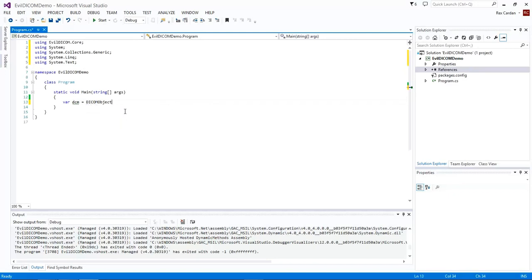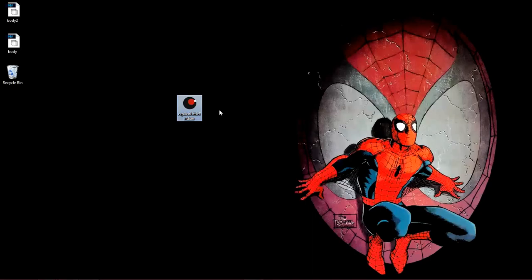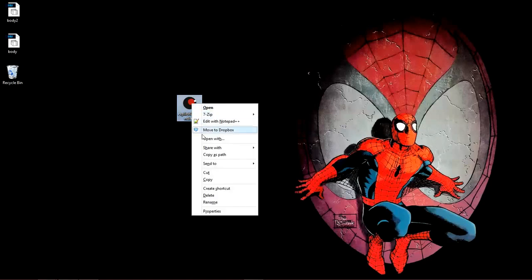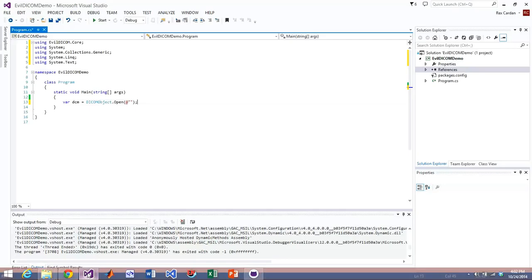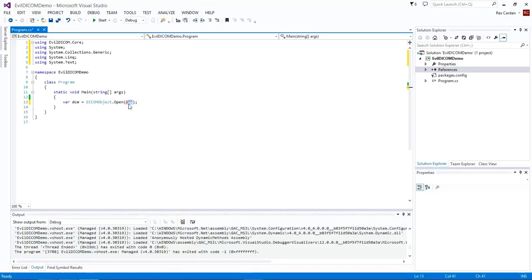I'm just going to get my using statements right. And you can call the open method, and that takes a string of the path of the file. So let's get the path of that file. In Windows, you can hold Shift and right-click anything, and that will give you a copy as path option. Easy to use without having to remember that long path. And so that's the path on my desktop. I am going to just go ahead and put a console read here, and we'll stop it.